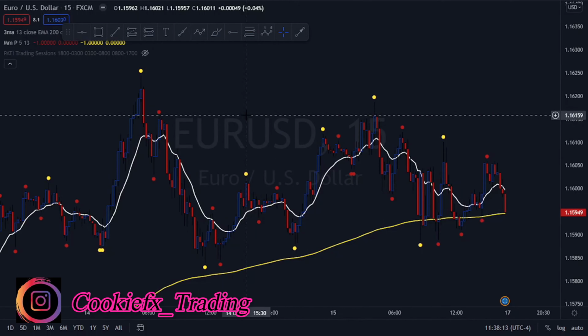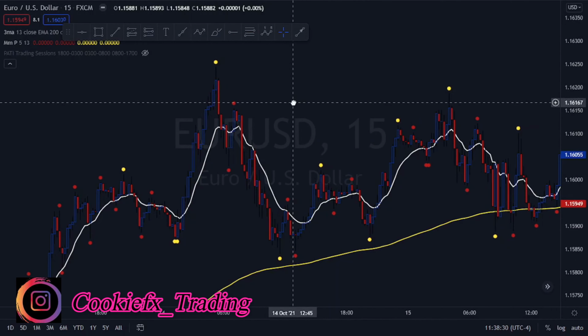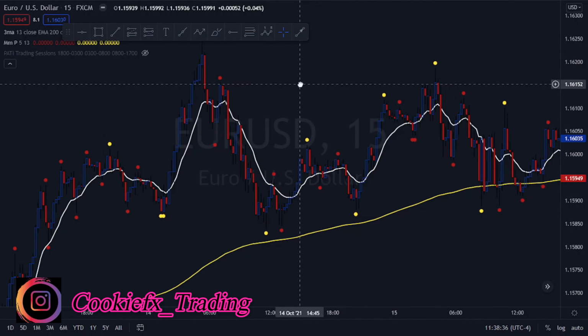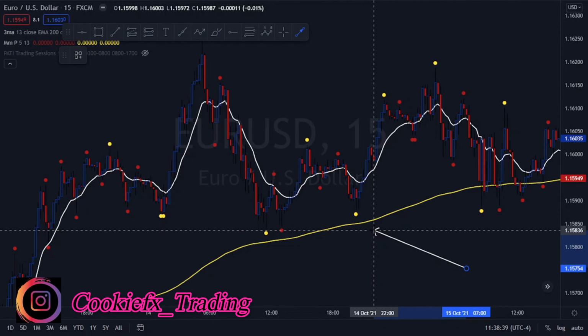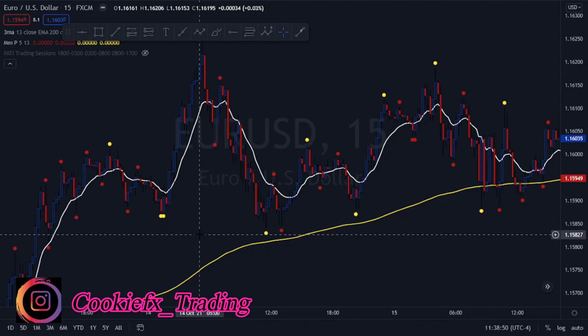Like I said, you go to the indicator, you type in major minor fib point, and from there you put on the indicator, and then these lines come up. Let's look at this example right here. If you look at the 200 EMA, and if you haven't watched that video, go back and watch it, because it's a moving average indicator that helps you identify the overall trend of the market, especially on the 15-minute time frame.